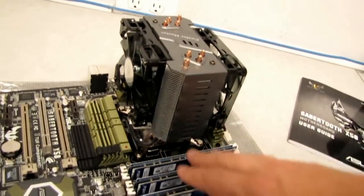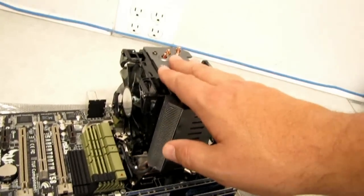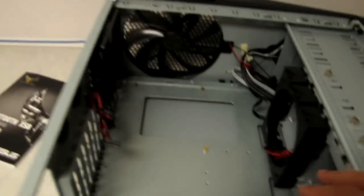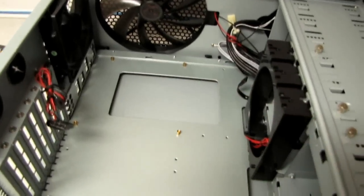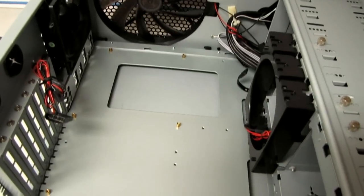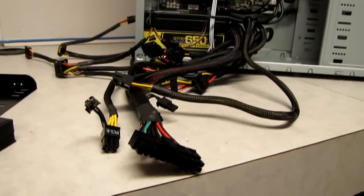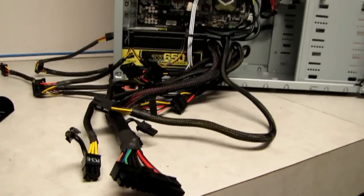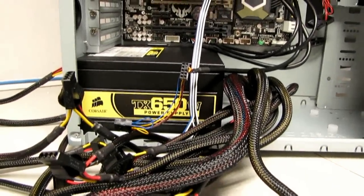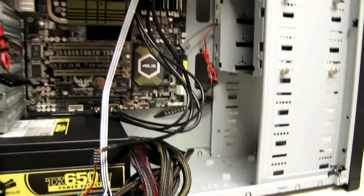So we got our 3 memory modules in here, looking good. Cooler's on, and now we're going to take it and stick it into the guts of our case here. Standoffs are already lined up and ready to go, so we're moving on. Okay, we're moving right along here. We've got our power supply put into the cabinet, and we got the motherboard all mounted up in there nicely, and I'm just working on putting the drives in right now.